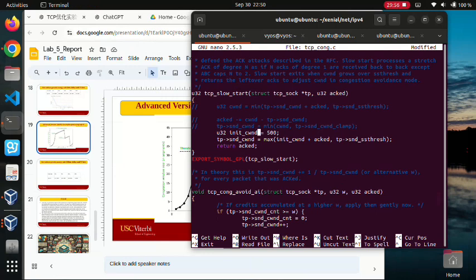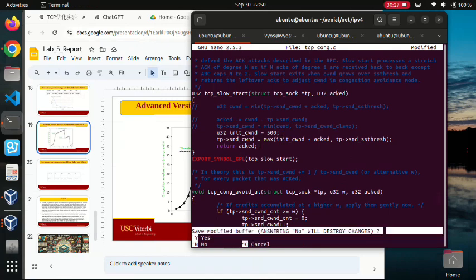But you can see I also give it a certain size of the window, which is 500. I think if we can force the TCP to use a high size of the window, the performance will be better.